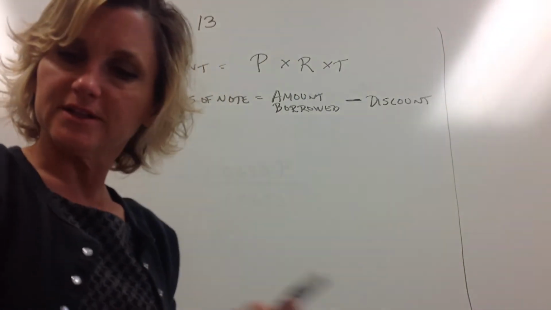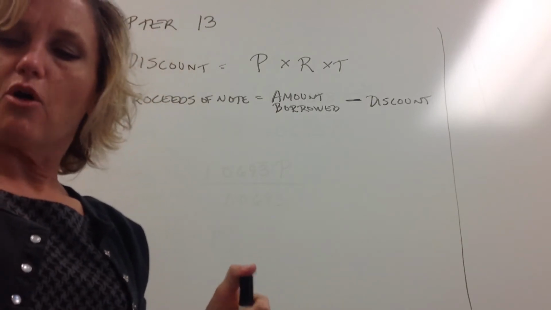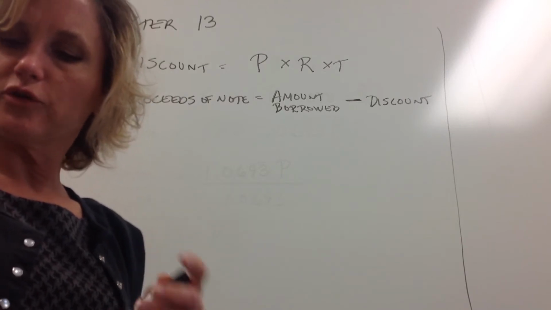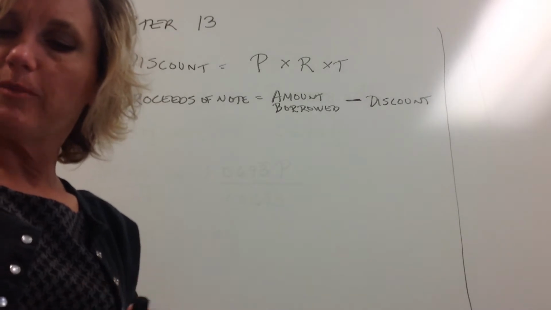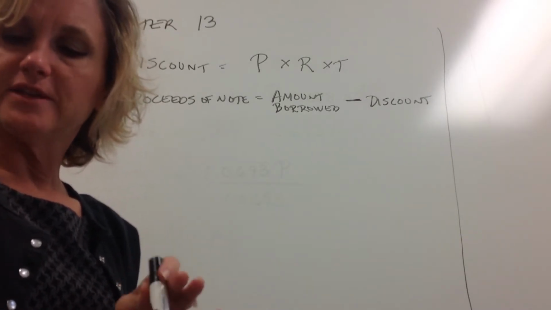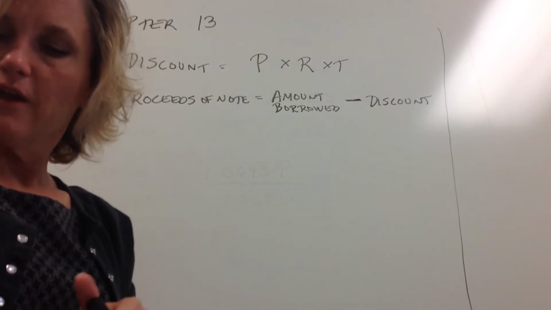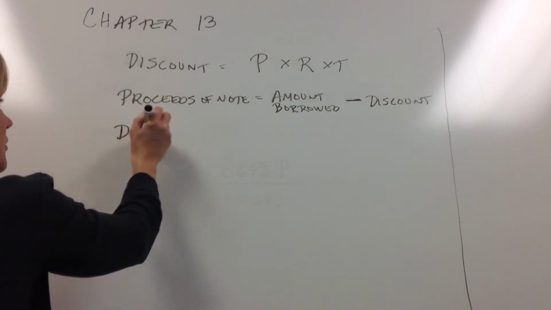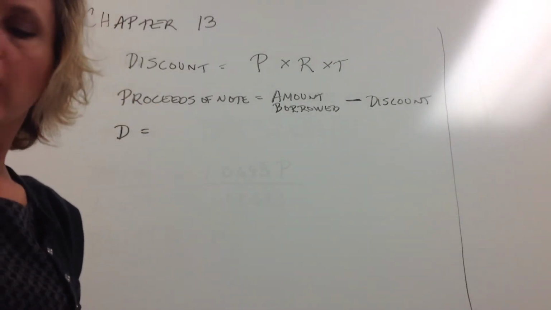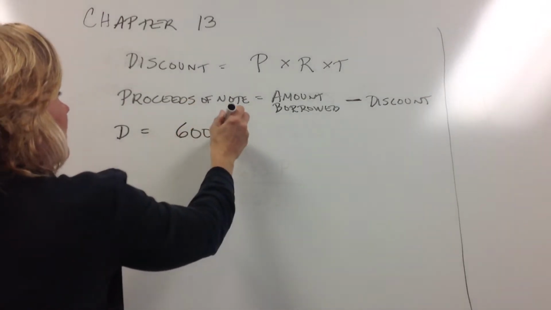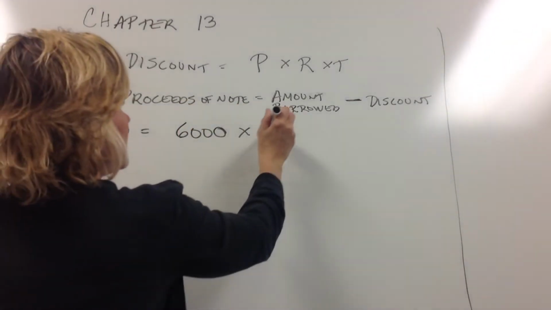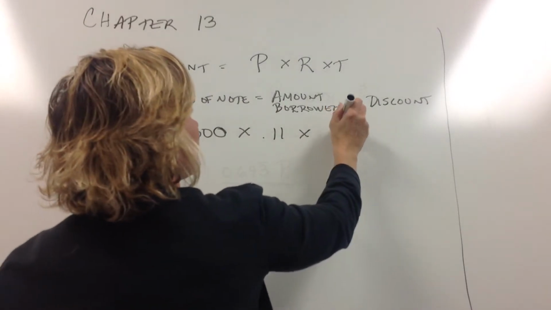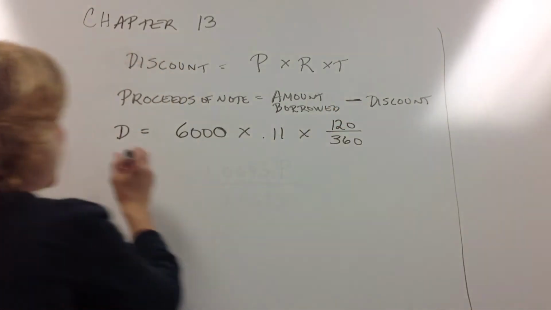So if we have, for instance, a Chevron employee who bought a small boat with funds borrowed from First National Bank. He intends to repay the note with a Christmas bonus of $6,000 to be paid to him in 120 days. If he's given an 11% discount, find the amount of the discount and then the proceeds on the note. So again, our discount is going to be on what he's borrowing, which is the $6,000. His discount rate is 11%, and his time is 120 days. And again, no mention of exact, so we put that over 360.